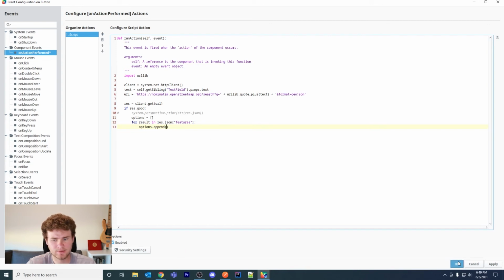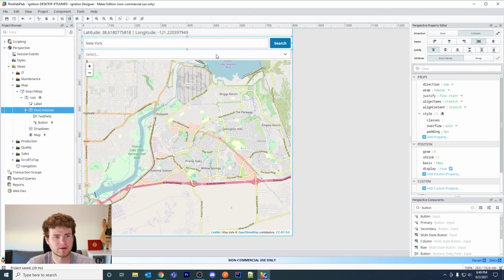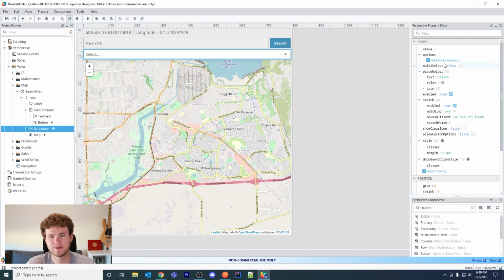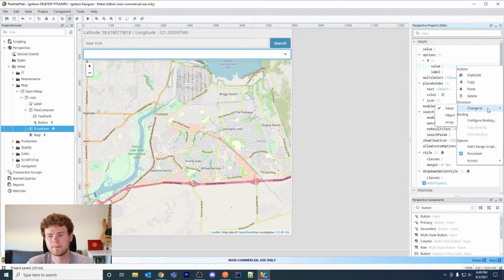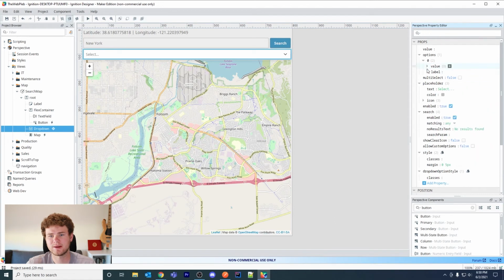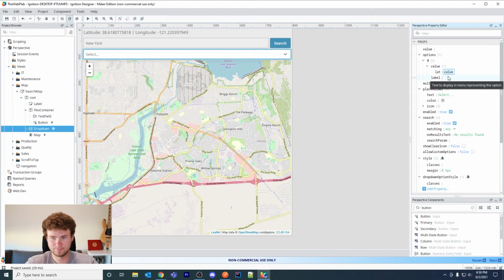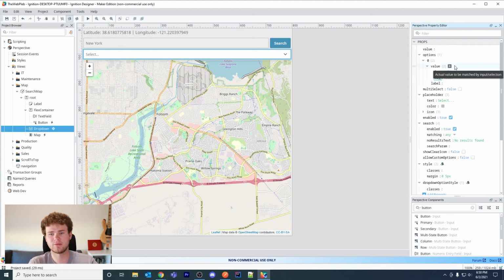Let's look at our drop-down options. So there's nothing in here yet, but it's just a list, and it has a label and a value. This value can actually be, so let's change this to an object. It can actually be an object itself. So then we can have latitude and longitude key value pairs, LNG.